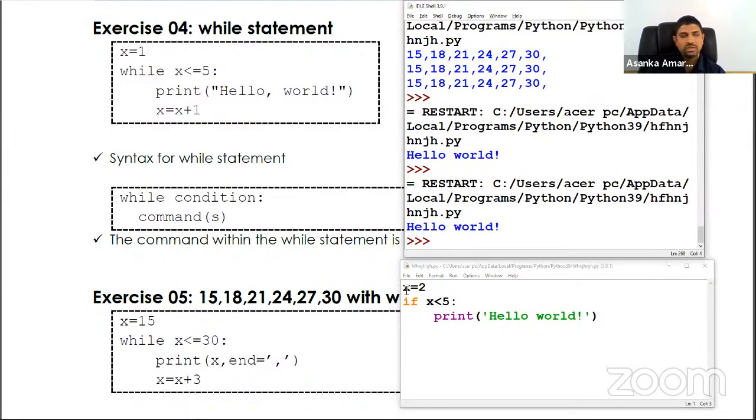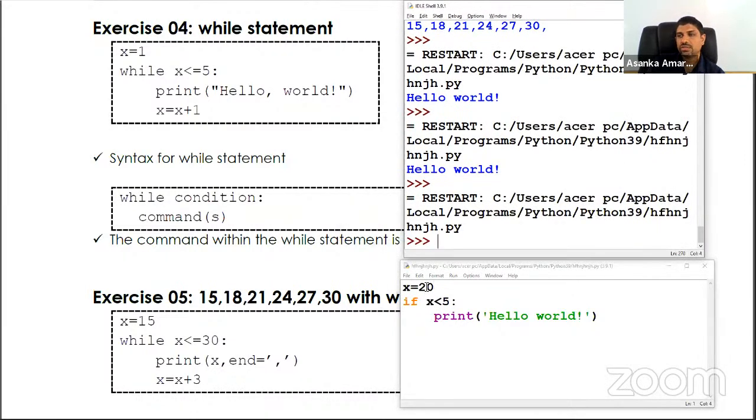Now the condition is satisfied. Therefore the statement print hello world is selected. If let's say this is 20, now the condition is not satisfied. Therefore it is not executed. The print hello world is not run.